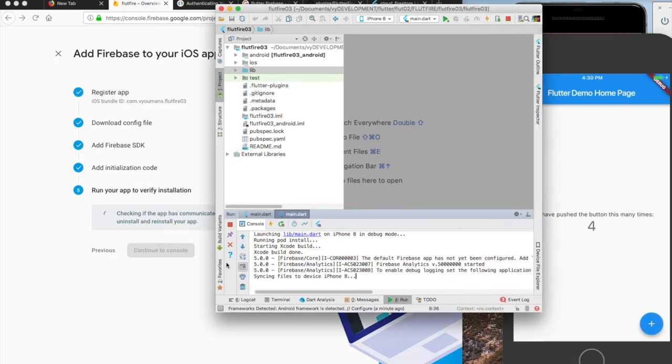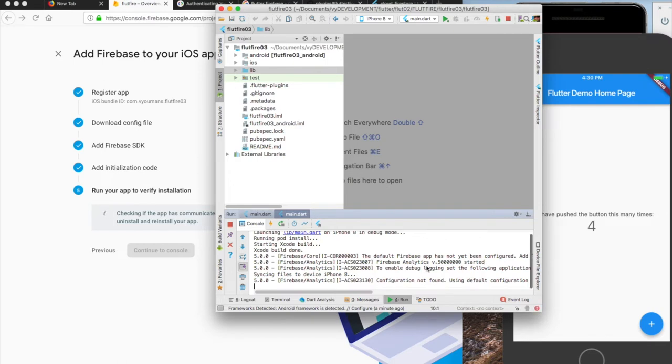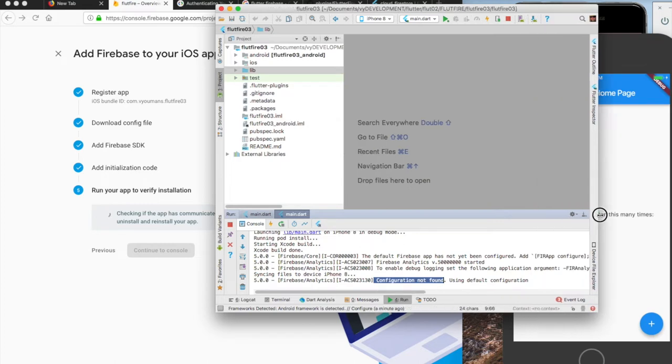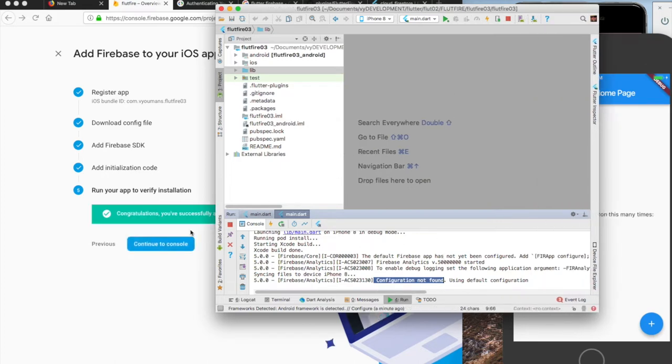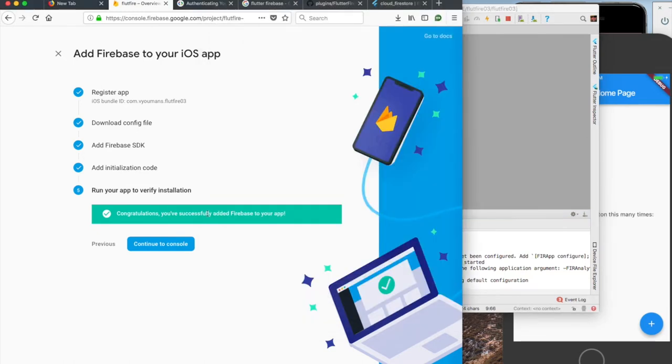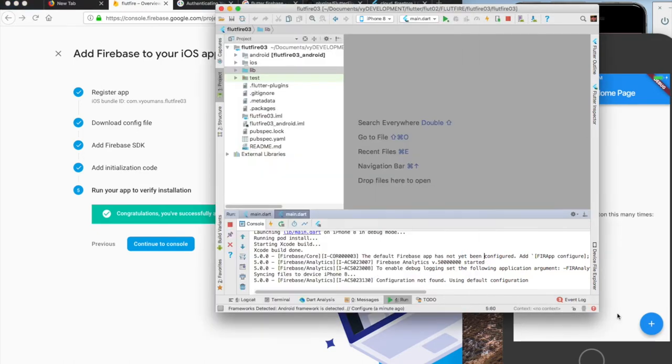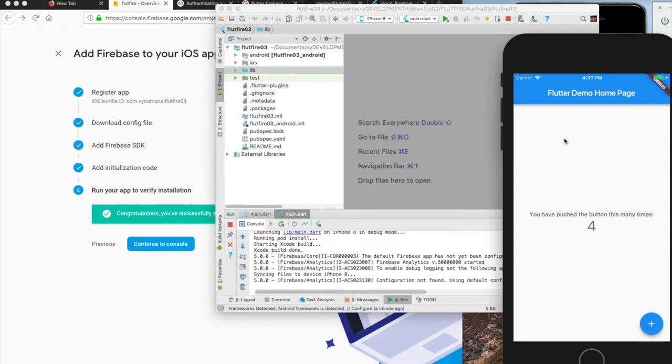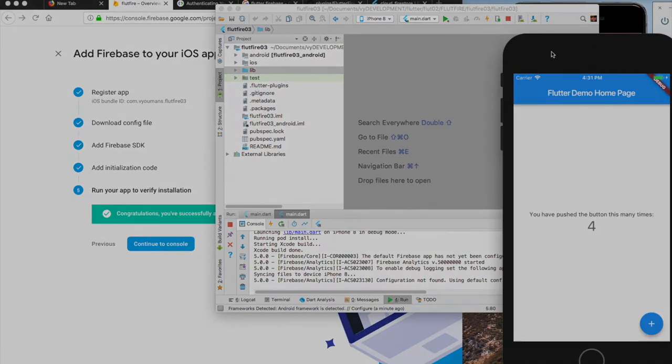It's working. But we still haven't made a connection yet. And because the configuration is not found, don't let that fool you. I'm sure the Firebase team is going to figure this out. And we're, oh, there it goes. See? All fixed. So there you have it. Firebase and iOS are now connected. But using the same app, we need to get Android to connect.